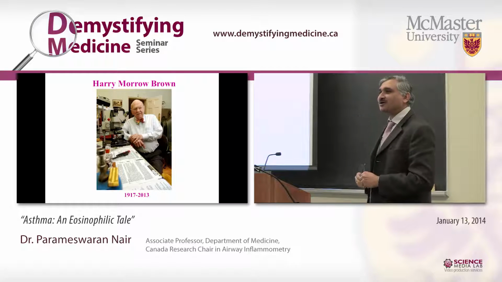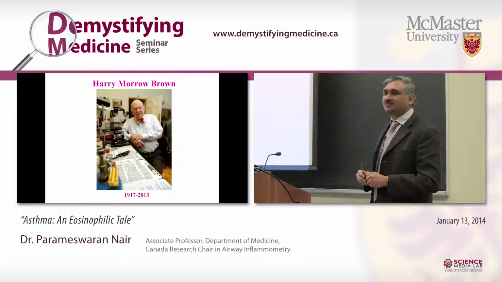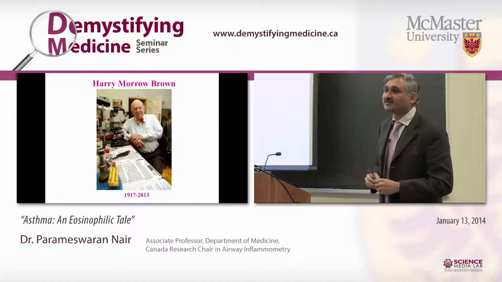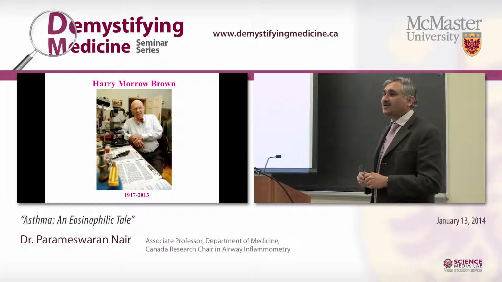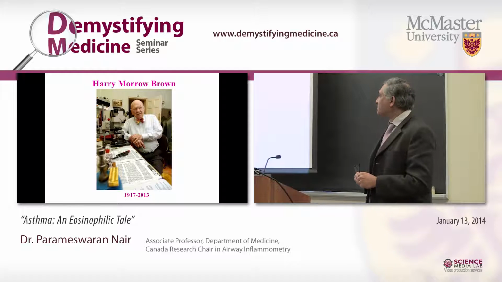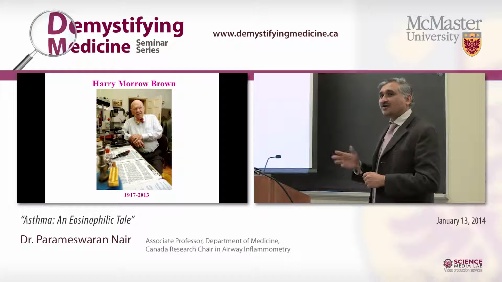And Harry Moro Brown just could not believe that the Medical Research Council had just published in The Lancet, in those days the most prestigious medical journal. He just didn't believe it, even though it had come from the Medical Research Council of the United Kingdom. Because he had observed that every patient of his who had what he thought was allergic asthma got better with prednisone. And every patient who did not have allergic asthma did not get better with prednisone.